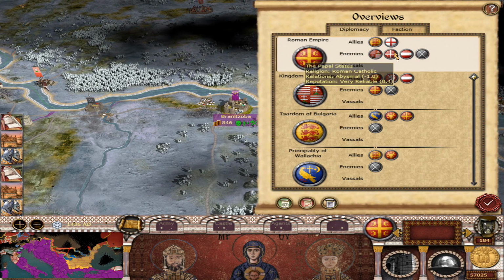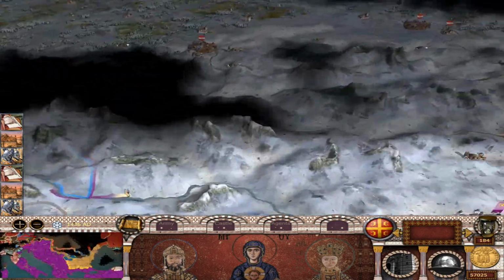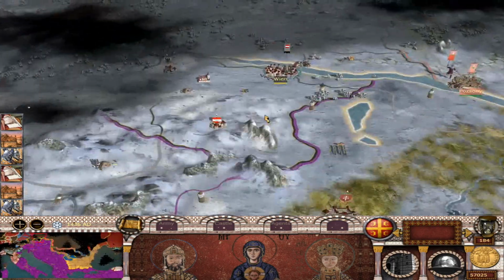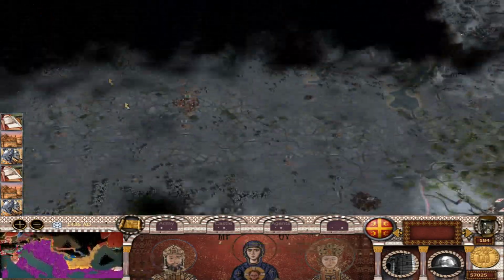We're at war with the Papal States, but the Papal States has no land anymore, so that doesn't matter. And then we are at war with Austria, but I haven't been doing anything at all towards Austria. They haven't been attacking me at all either. So I'm still going to be kind of ignoring them until we properly push up north through the Alps.